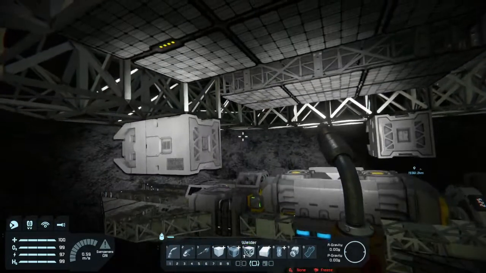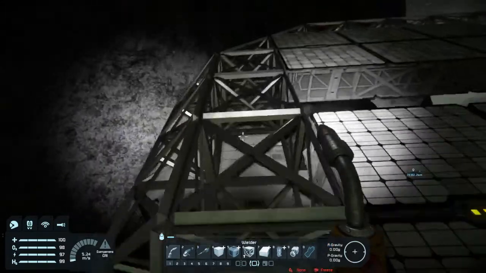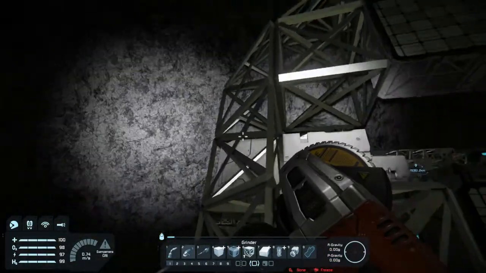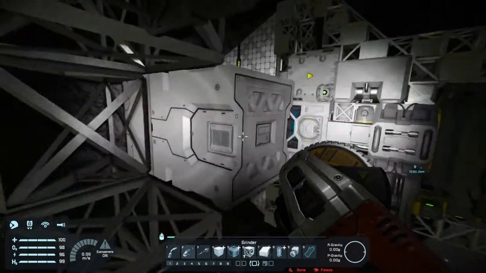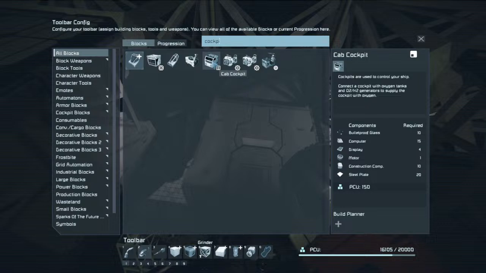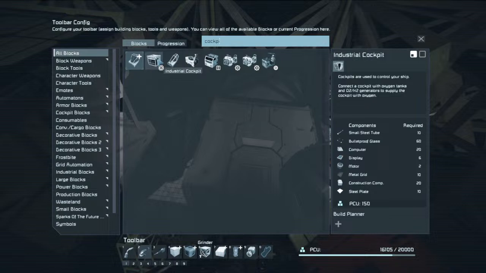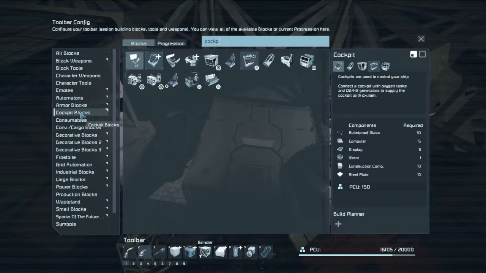So, let's see. I'm going to need some sort of control station, so I can do that here. And I can put just a window right there or something. So let me see what I can do for a cockpit. Cockpit. That cab is for small grid only. Large grid. Okay. But what can I do? Well, hold on. Let me just take a look in here and see what else we got.